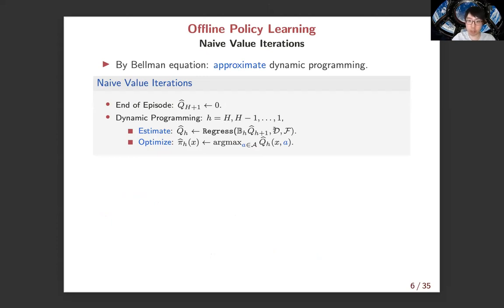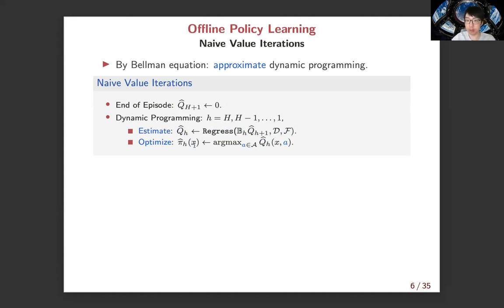Because of the function approximation, at each step, we're just using this Bellman operator applied to the next Q function. But here we only have Q hat because we are having an estimator instead of the Q star itself, due to the unknown reward function and unknown transition. So we can only estimate the population quantities using the data set D. And we have the function class, over which we're just doing regression. Okay, so that's the estimation step. And once we have the estimator, then we can do the optimization step. We just take the greedy policy. And this is a naive algorithm, which serves as a template for both online setting and offline setting.